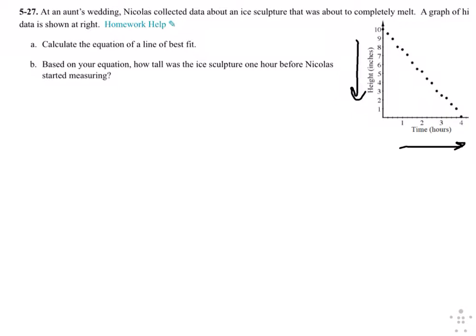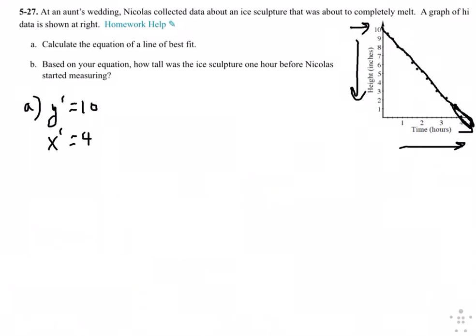So A says calculate line of best fit. Your answer is going to vary, but I would probably say a line would look like this, right? Something like that. So I would say that the y-intercept, this is A, the y-intercept is 10. And I would even say that the x-intercept is pretty close to 4. I don't know, it's hard to see on my graph because it's so small. Maybe the x-intercept is 4.